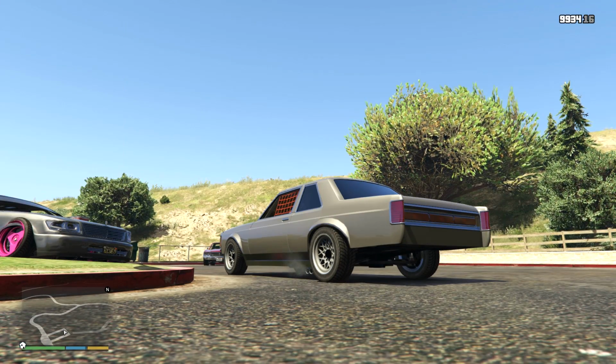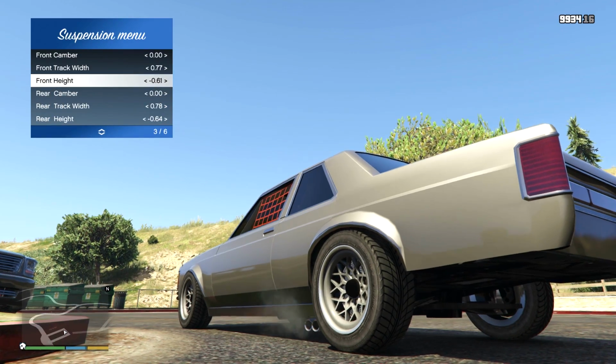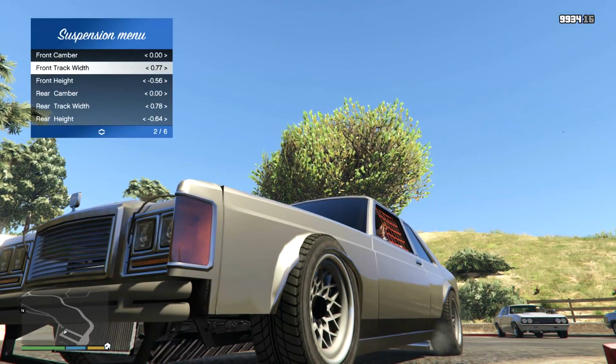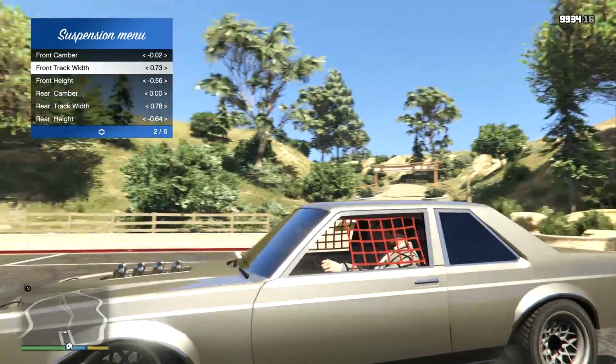I'm not even going to change the colour or anything. It's just fantastic as it is. I'll just go for a lot more. Let's just lower it a lot more on the front. We'll also need to get a bit of camber just to tuck it in. And then do that. That would do nicely.